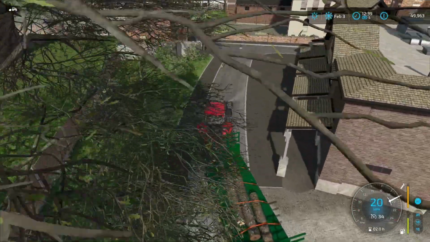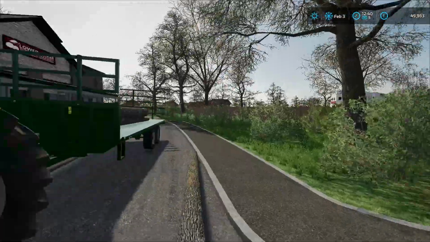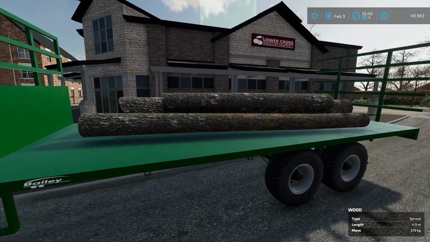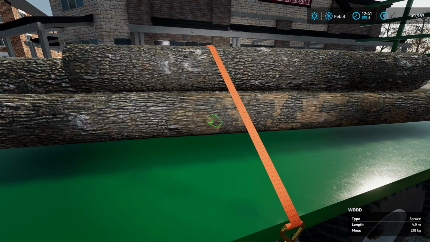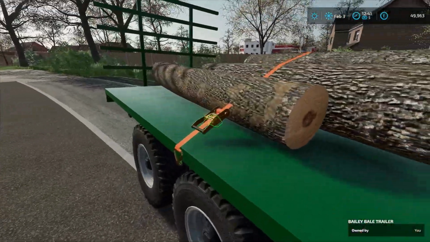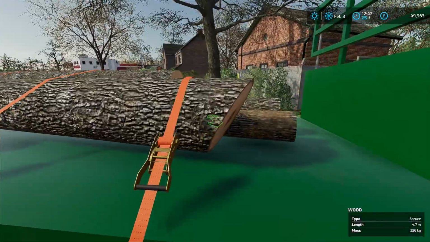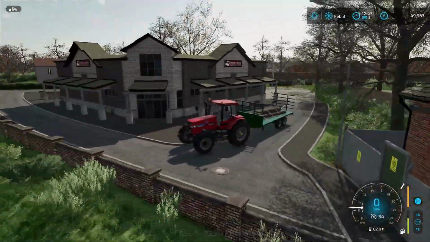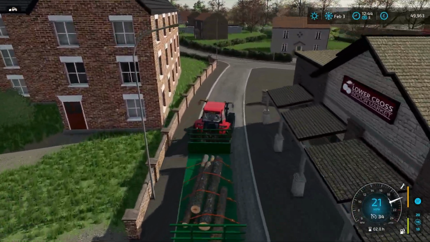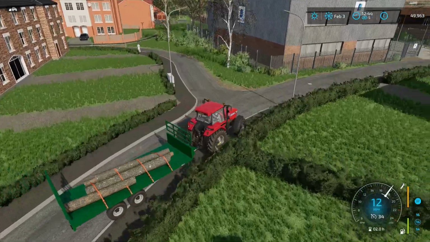What do we have to do then? Where do we have to go? Put some light on the subject, just for a laugh. Nope, it's not got that one again. Let's go around to the sawmill then, that should be... Where is it? I just tagged it. Yeah, it's like round here, isn't it?